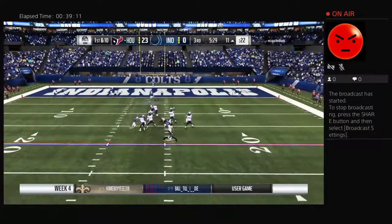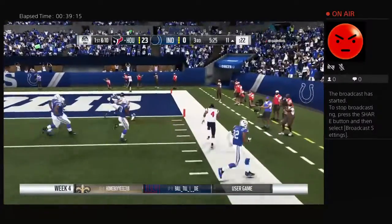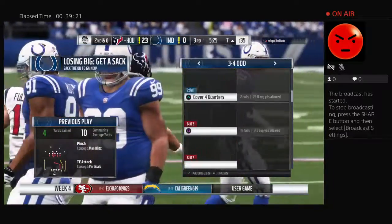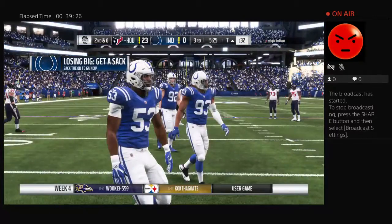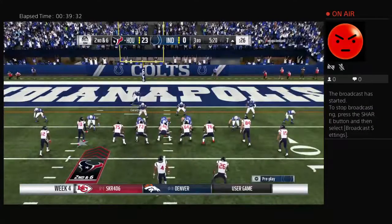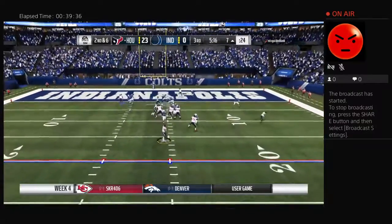On first down, it's Watson. Flushed out right. And down inside the 10 here before he's out of bounds right around the 7. He'll wind up getting right about 4 there on the scramble, and it's second down. Nice job there defensively. A great time to dial up a blitz. And give him credit under center instead of throwing it away. Actually a pretty good job of getting past the line of scrimmage, not losing yardage.